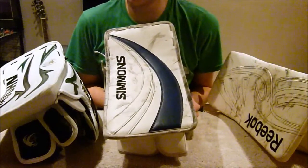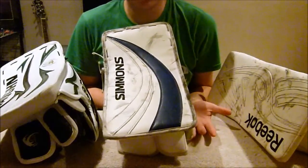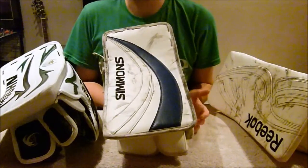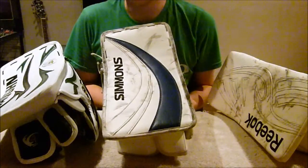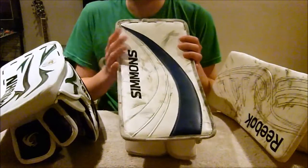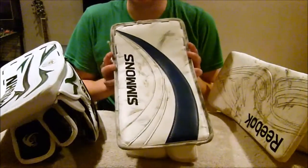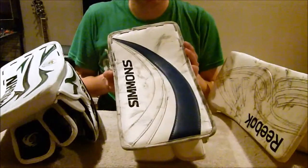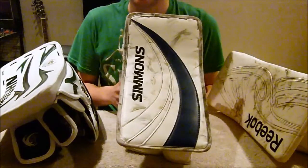I have no problems with the catching glove so far. I can catch with it better than I can with the Larceny. It feels awkward in my hand, but the quality is okay. I'll have to wait until I face one of the guys with the really hard shots to actually be able to review it, but so far it's pretty good. That said, I'm being honest here, I would not recommend this glove to anyone. Maybe if you're still growing up and in your early teens playing, because this might not be as big an issue, but I don't see why you would buy this glove over one of the competitors.